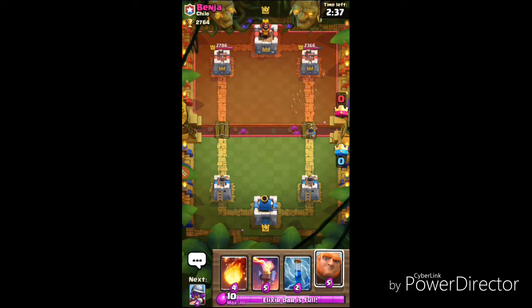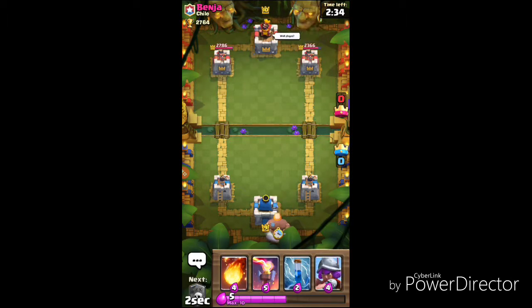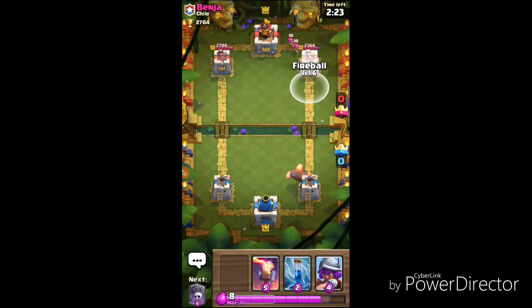Now, he's not going to counter it. Oh, he does. He puts on arrows. So I'm just going to pop a giant in the back. Okay, so he puts down archers. So I'm just gonna fireball those archers.